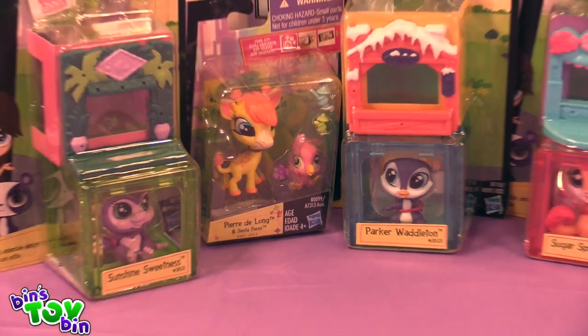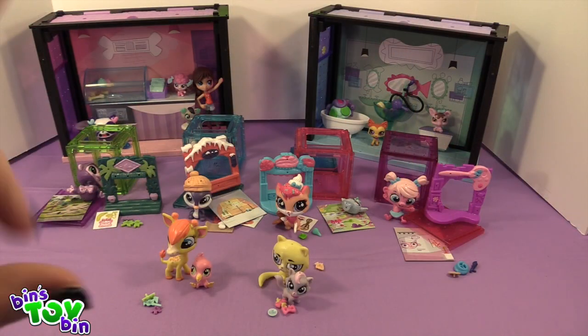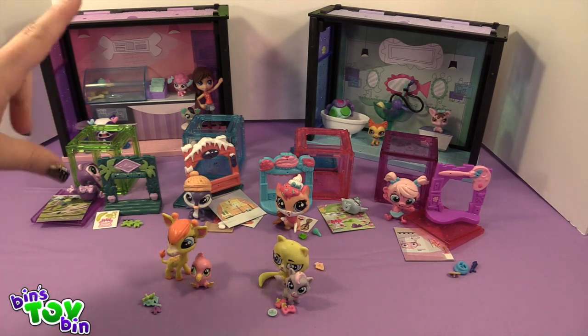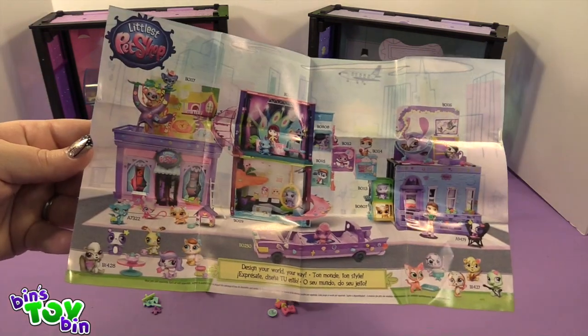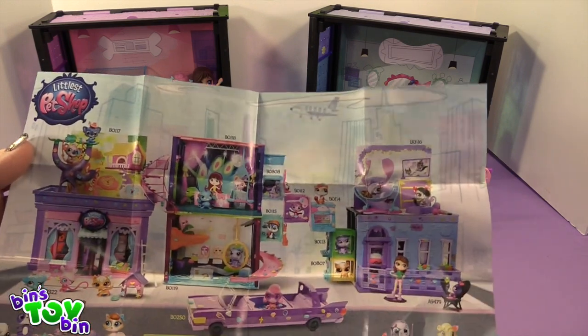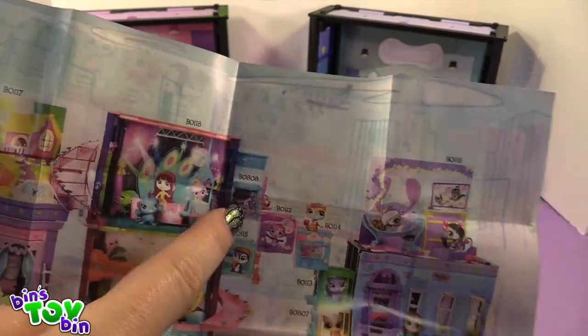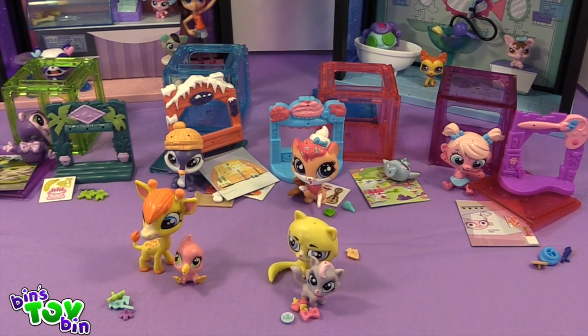I am so excited to be opening these. John brought over my spa and the suite shop so I can show you what these things do in relation to the Design Your World stuff. This pamphlet came in the package with these cubes to show you all the other stuff they have out there. See how they connect onto the side — isn't that so cool? I'm curious how these little mini style sets go together and how they fit with the bigger ones.